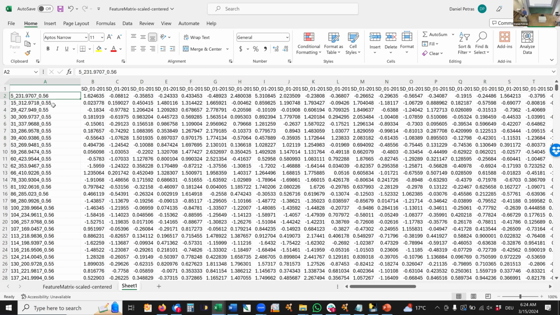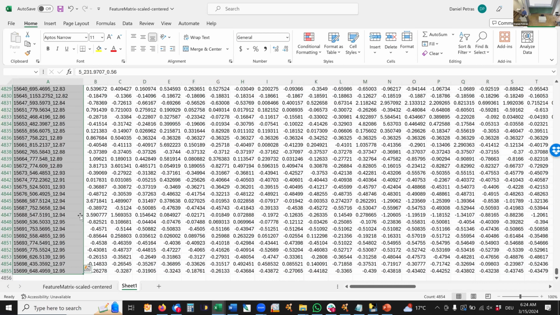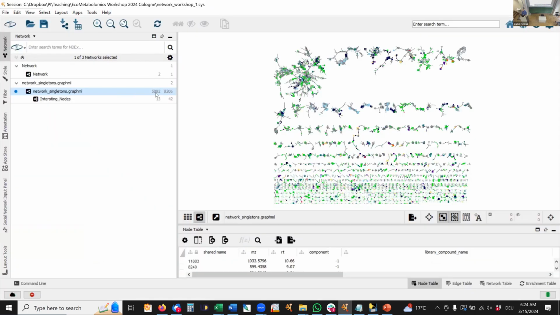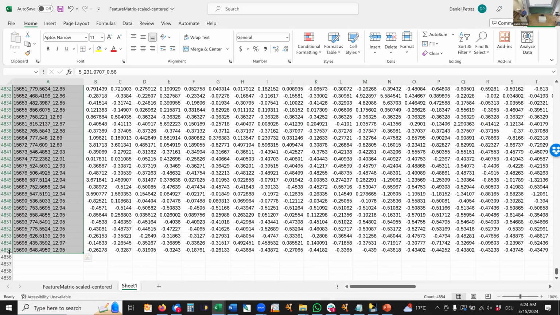And one thing you will notice is that now, instead of the 5,800 or whatever my node number was here, yeah, 5,882, I only have 4,854 rows, right? So there are 1,000 features we removed during the Planck removal steps.